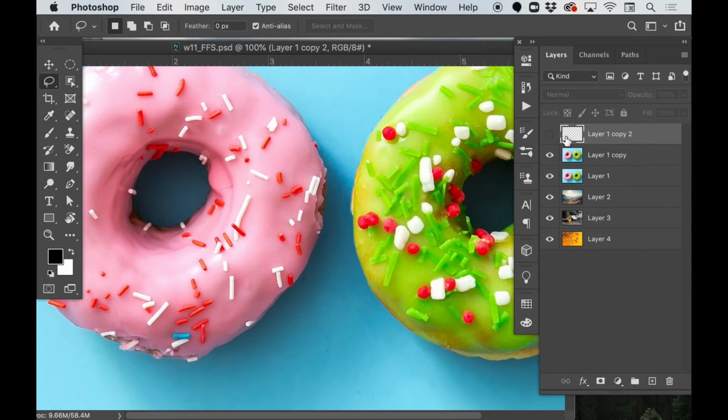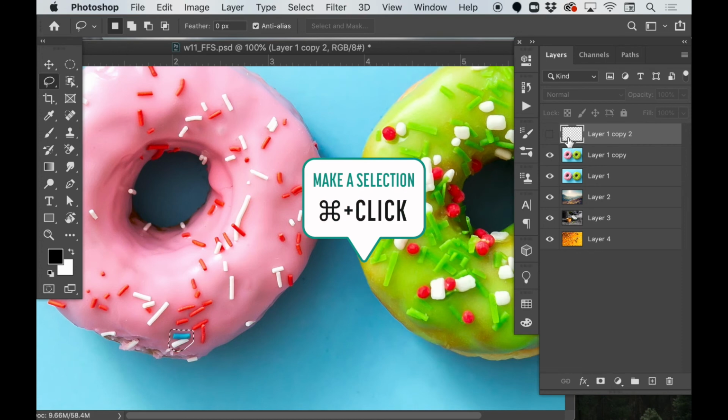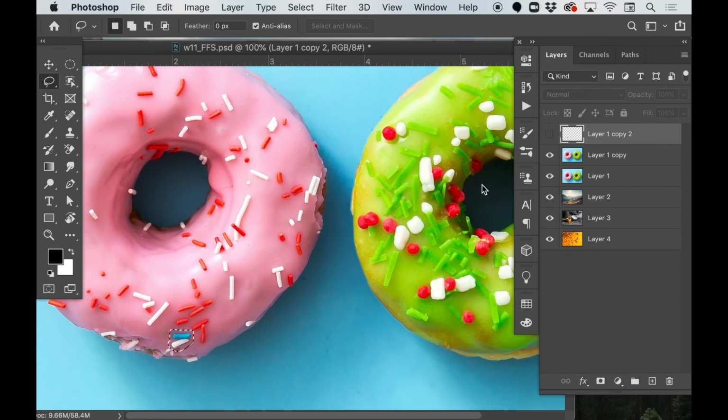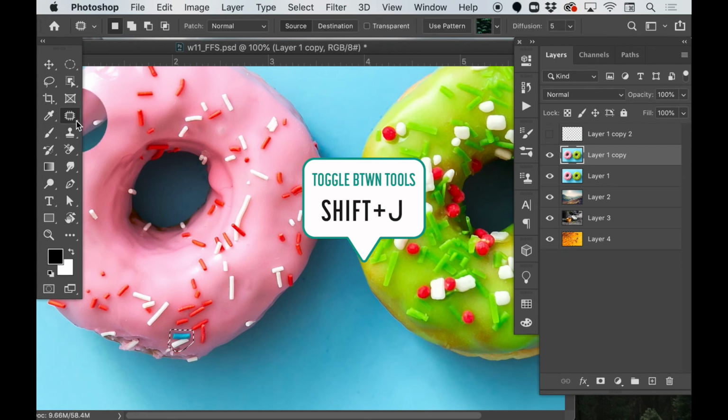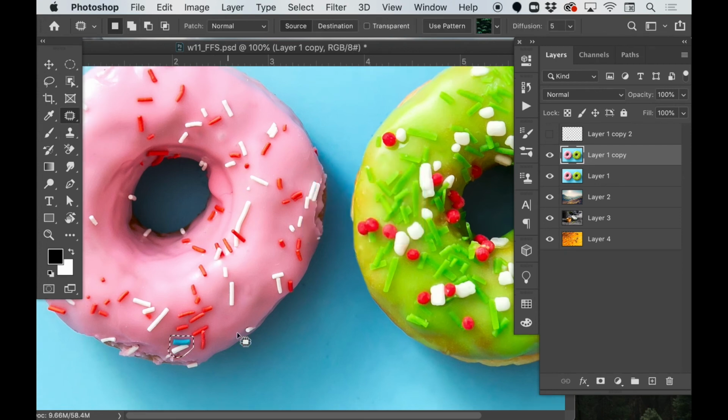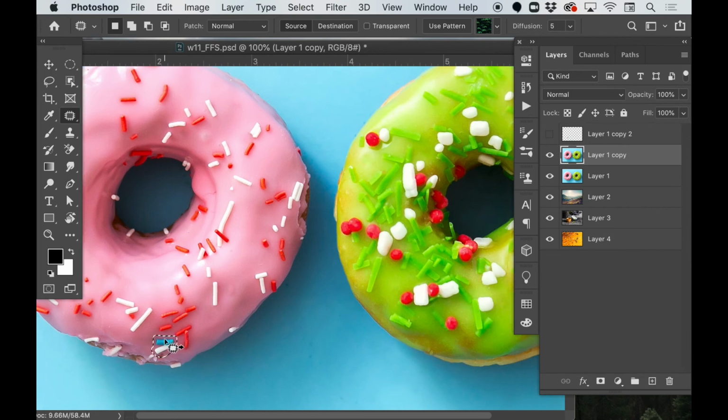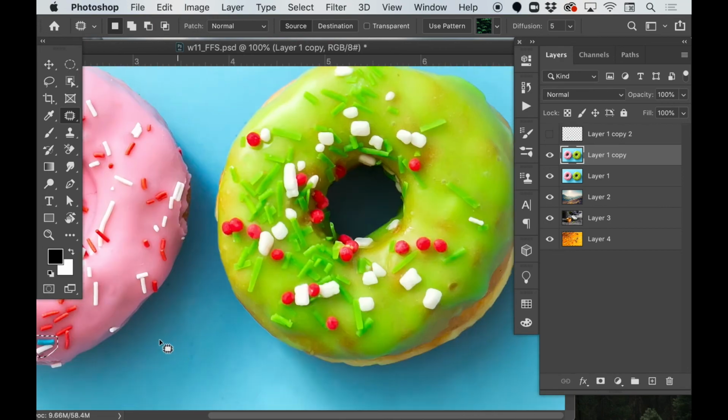But I'm going to bring back that selection by holding command and clicking on that layer that I have hidden, which just created that content aware fill. I'm going to use that again just so I can show you the patch tool. I'm going to click back on the layer that we were doing those destructive edits to, and J is where the patch tool is, but I have to hold shift and toggle to it a couple times till I get this little patch icon. I could also deselect, and then you can create your own selection with it, and I'll show you that in a second.